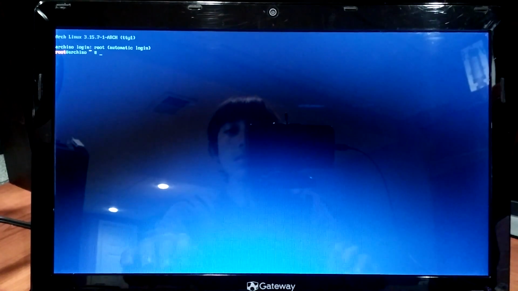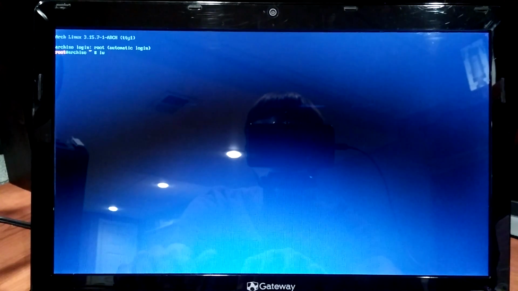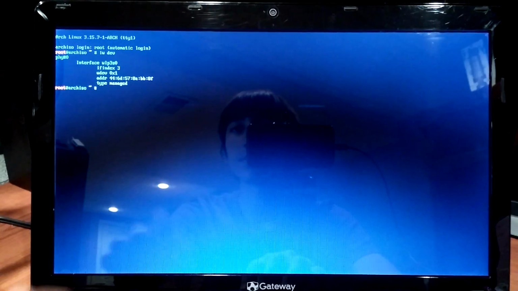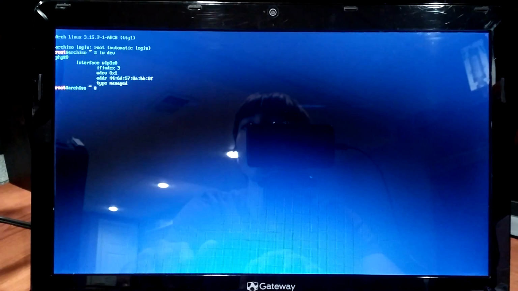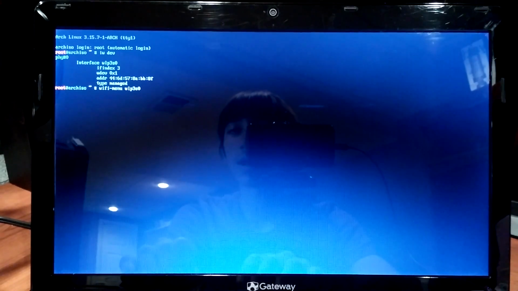Establish an internet connection. All right. I've done this plenty of times. This is pretty darn easy. Like I said, this is like the 6th time attempting this. So as you can see, we are currently logged in as root on our live system. So iwdev will get all of your network interfaces, or at least your wireless ones. Our interface is wlp3s0, so we will do wifi-menu wlp3s0. Easy enough.